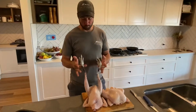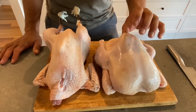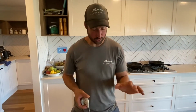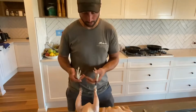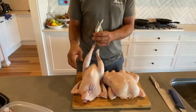So everything crossed. We've got our beautiful Bresse 14-week-old rooster here, and you can really see the difference with our industry-raised broiler, which is just a barn-raised bird. We're going to do a bit of a comparison. So double-breasted bird. We've got our Bresse here, obviously with its blue legs. So we've got 2.3 kilos and almost two kilos even. So it's going to be really exciting. Obviously, we're expecting a lot more flavour out of the Bresse, but it'll be interesting to see how much we lose out of this industry bird compared to, obviously, the pasture-raised, chemical-free-raised bird.